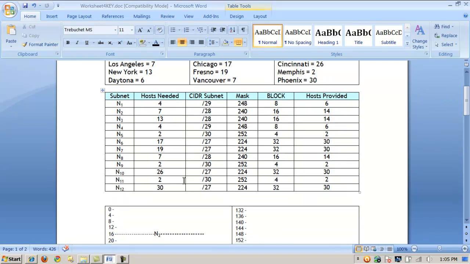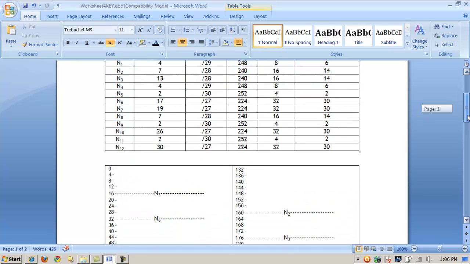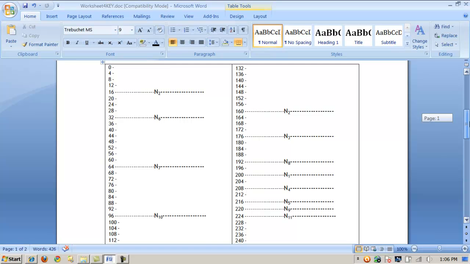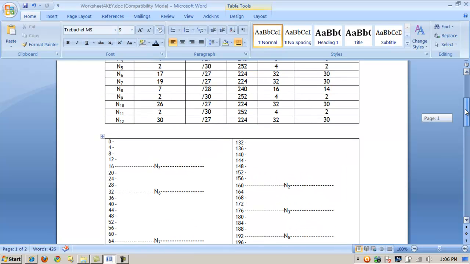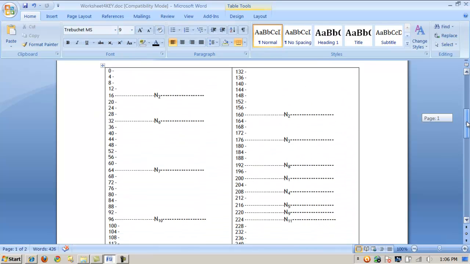So really, I'd want to start, like I said, with the 32 blocks. So either network 12, network 10, network 7, or network 6. So let's look at networks 6 and 7 and 10 and 12. So I would start out 6, I'd put him in this 32 here. Then network 7, I'd put him in the 64 block. That'll accommodate or fit the 32 addresses, the 32 hosts that I need, or based on my multiple, the 30 hosts that I need, minus the network and the broadcast.